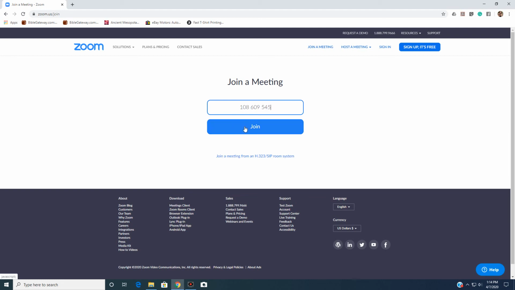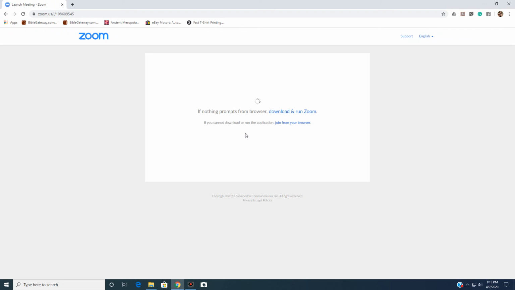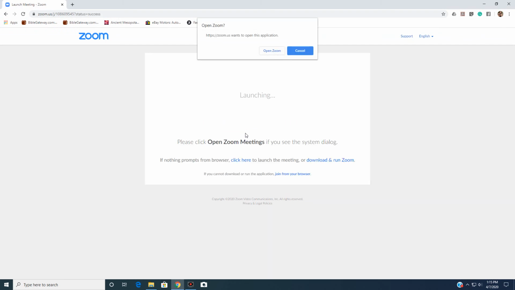This is really helpful if somebody sends you a text with the meeting ID and it's on your phone, but I will say that the Zoom meeting is much better on a computer than it is on a phone. If you want to join through your computer instead of your phone, this is a good way to do that. And hit join. A lot of times, if there's a password, you will also be asked to put in the password. You put in the password, and then we're right back here.